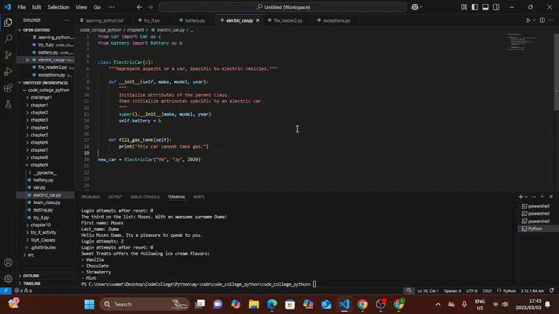Reason being is because we want to use the classes within those other files. So here I say from car, which is the file, import the class, which is car, and I renamed it using alias as C. And then from battery, which is the file, import battery, which is the class, and I rename it to B.